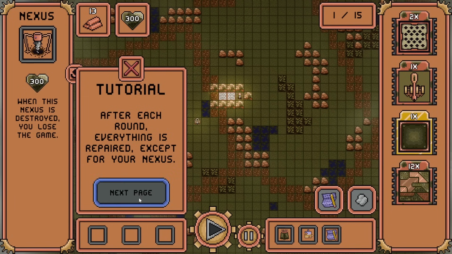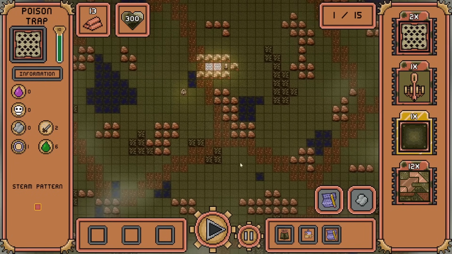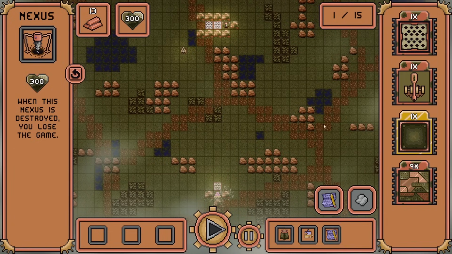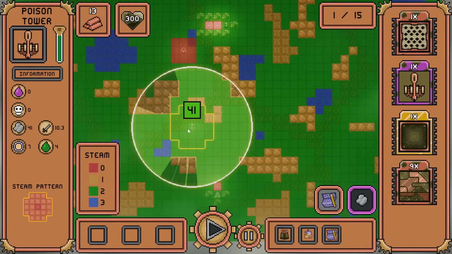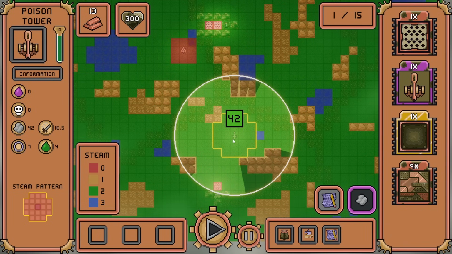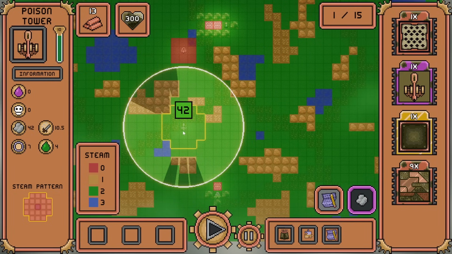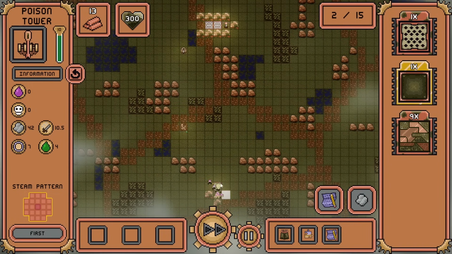Let's see. I know I like poison towers. So we're going to roll with that. We have 2 poison traps. I'm going to try that. I have no idea if it's going to do what I want it to do or not. Let's see. How do we want to do this? Line of sight's kind of a jerk. Probably do something like that and just see what happens.